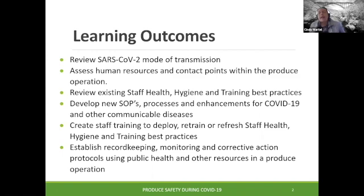So we are going to emphasize that it is important for you to work with your growers so that they understand that documentation, as painful as they think it might be, is very critical. And especially, as Barbara pointed out, with this particular pathogen, because traceability and tracking back is so important. So those are the outcomes that we're going to look at in terms of this particular module. Next slide.